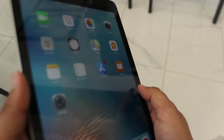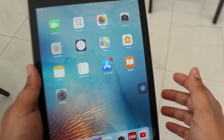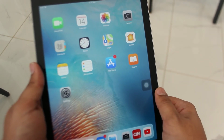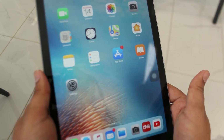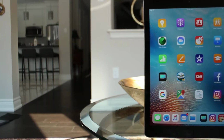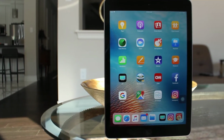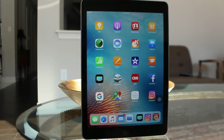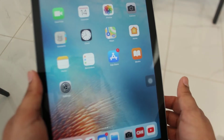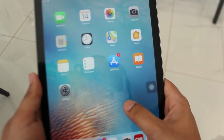The speakers are nice and loud, but nothing over the top. You can play them as loud as you want and you won't lose any of the quality, at least not with what I've experienced. Now, one of the most important parts of any tablet or phone is the display. This is a 9.7-inch Retina display with a resolution of 2048 x 1536. That's somewhere in between Full HD, which is 1080p, and 2K. Apple always goes with these weird resolutions, so I'm not surprised there.